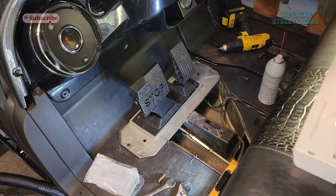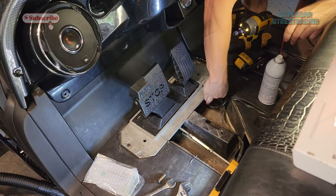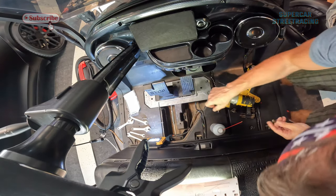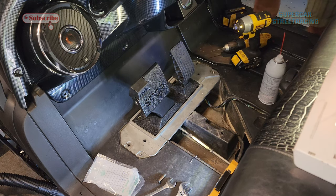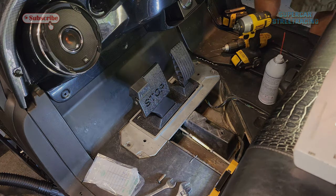That one went. That back one's not going in. It's way too stripped out. But that's not going anywhere. All right, that part is done. I'm gonna call it good with three bolts in there.